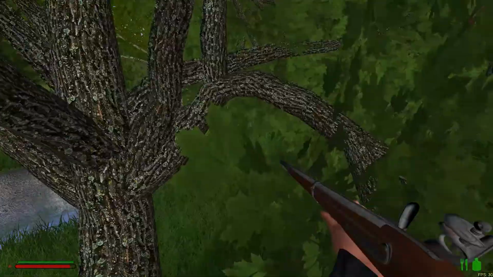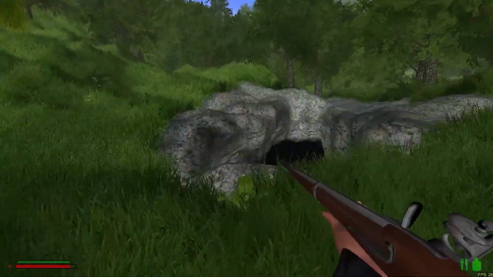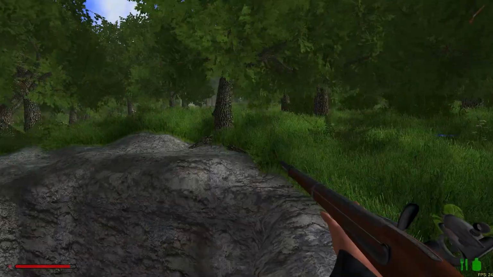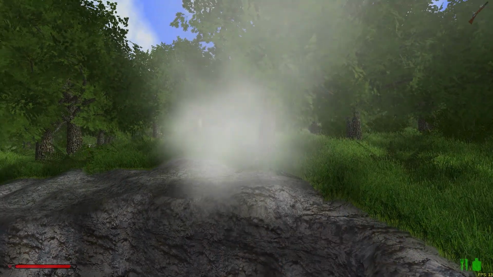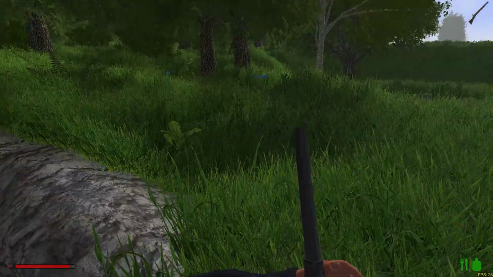That is a weird-looking tree. Alright, so this might be the cave here. Yes. Is that bear still in there? I hear a boar. That's the boar right there. Alright, wait for ourselves to reload here.